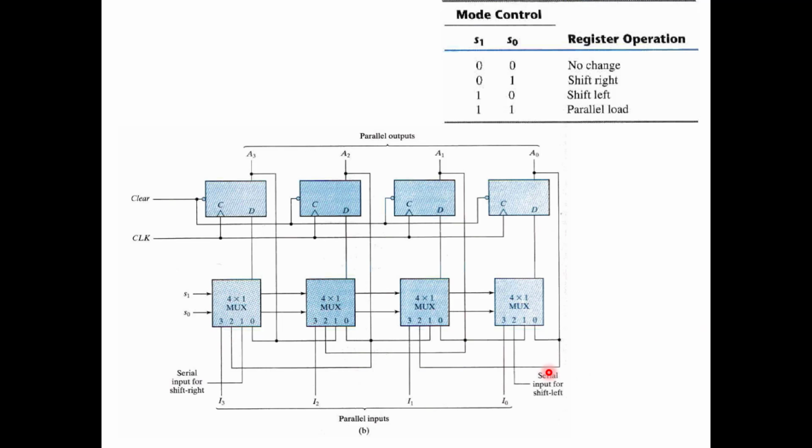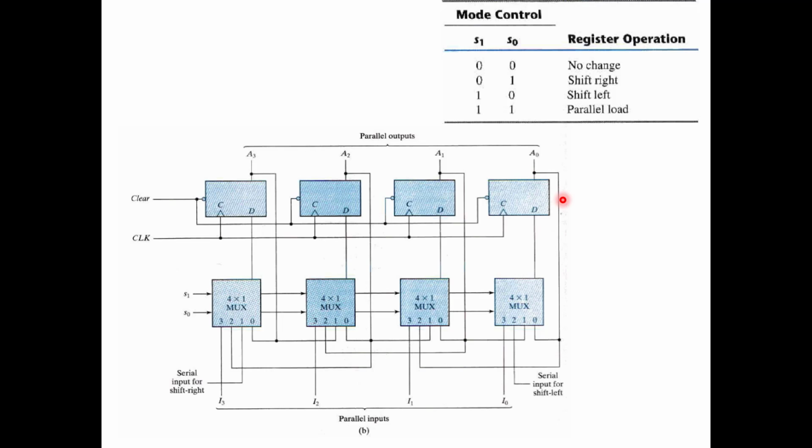The next bit will follow the same path. Now if you make both 1 1, your third line will be activated in all the multiplexers. All these third lines are connected to the parallel input. That means whenever you apply 1 1, this line will be activated. Whatever data is here will be transferred here, the same data here, and this data here. Whenever the clock goes high, whatever data appears at these 4 flip-flops will be transferred to the outside. That means your parallel input data will be transferred to the parallel output side.